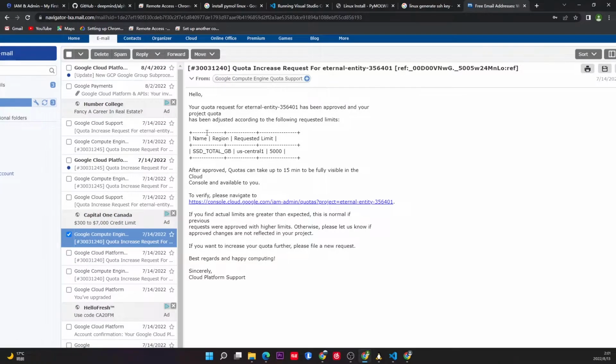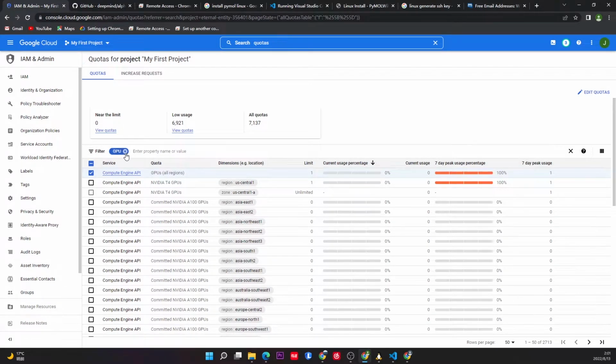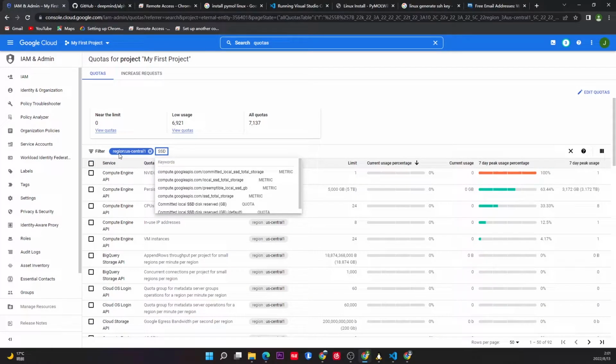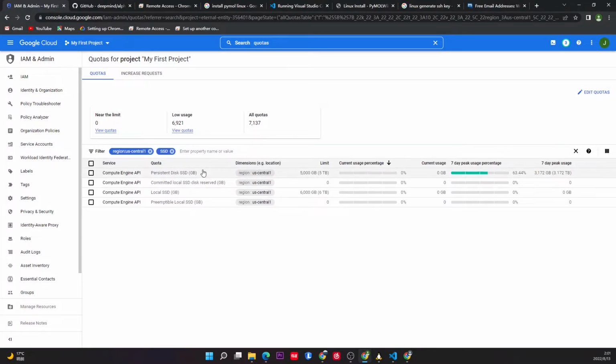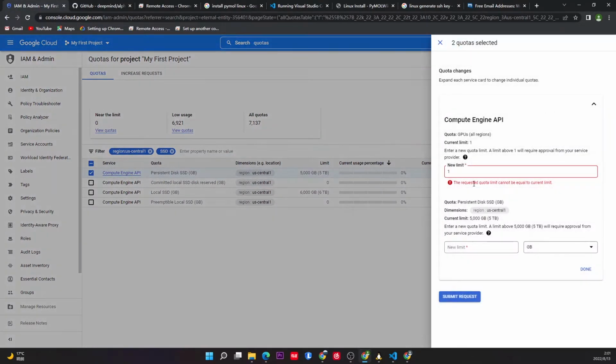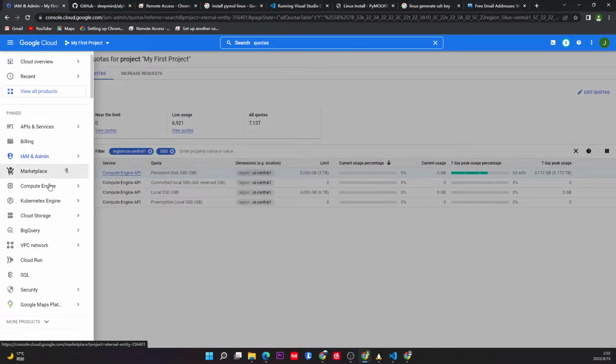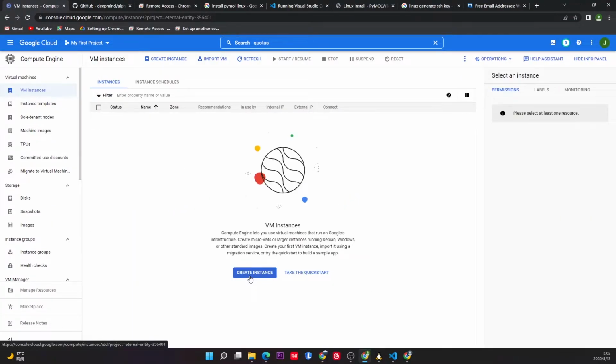After that, you also need to increase the quotas for the persistent SSD storage, since we are going to create a server in the region of US Central 1. We first type in the region, which is US Central 1, and then type SSD. Here we can see that for the option of persistent disk SSD, it should be 500 GB for new accounts. And here, like the previous GPU, we increase it to 5 TB by sending a request. And you will also get the final results by checking the email sent to your registration email.